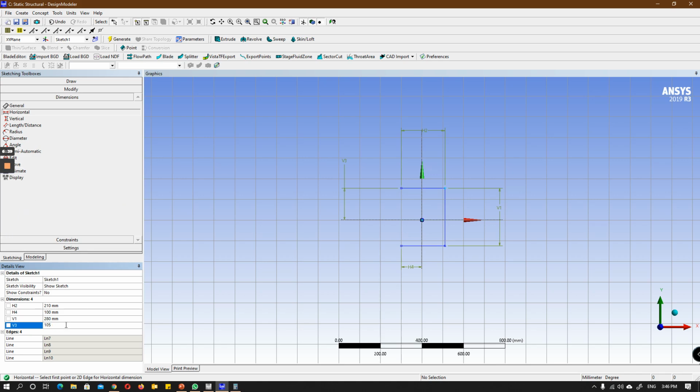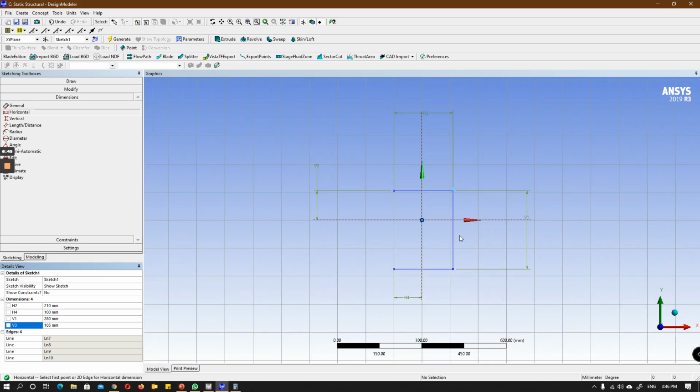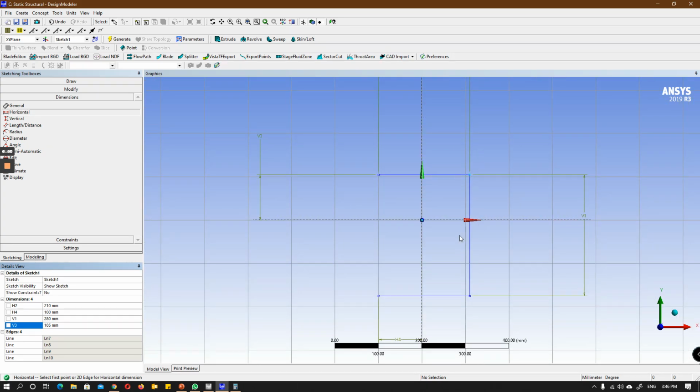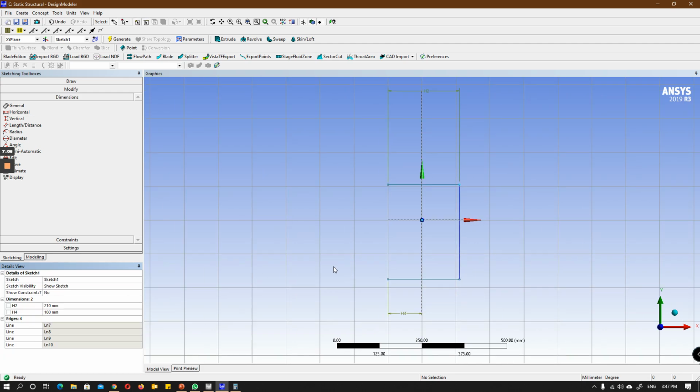Yeah, I got my maths wrong. It's supposed to be 105. Okay. Yeah. So this is what we are looking for. So yeah, basically we just need to ensure that this is 210 and this is 280. That's more than enough for us. We don't actually need it to be in the center. It's just for our analysis purposes. Okay, so this is not a big requirement.